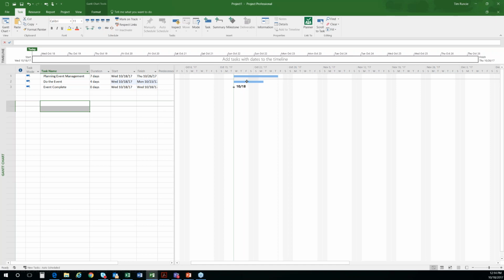You can also go over here and just grab the bar and move that, and people go, oh, look how easy that is. Well, it's great when you're working in a high-level dynamic schedule that you can move things around. However, the minute you do that, you basically have started to hard code your dates. So pay attention to that. Very commonly, we see people making those changes, and then they're struggling with why things won't ebb and flow left or right.